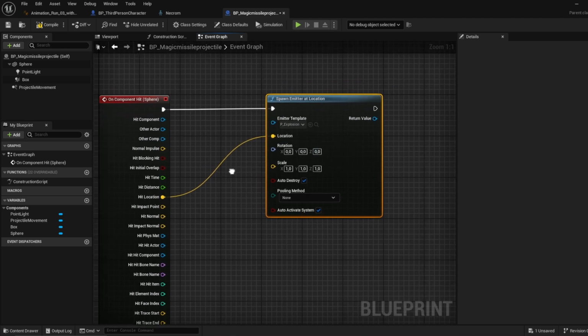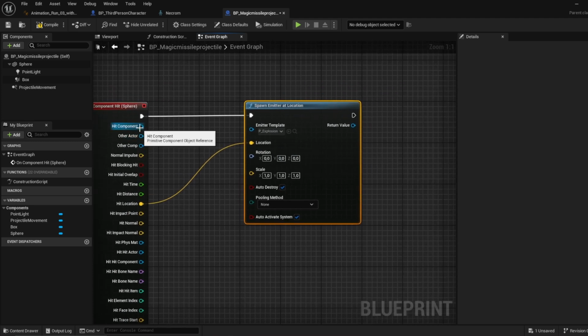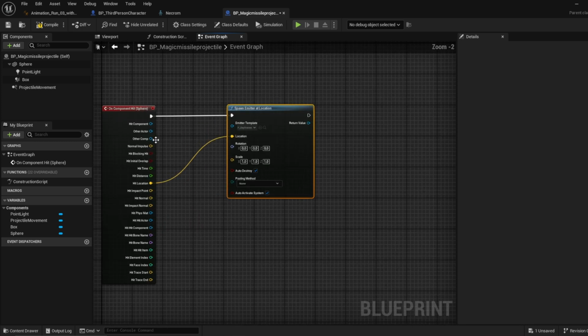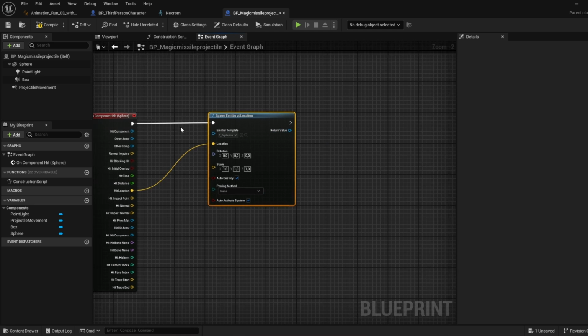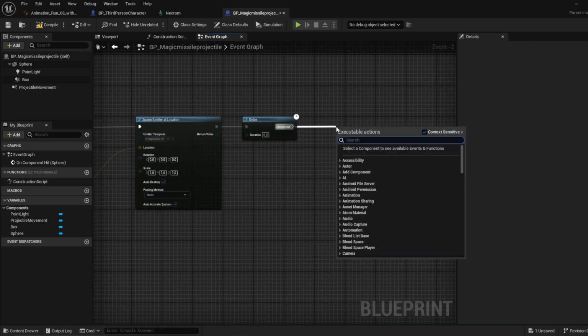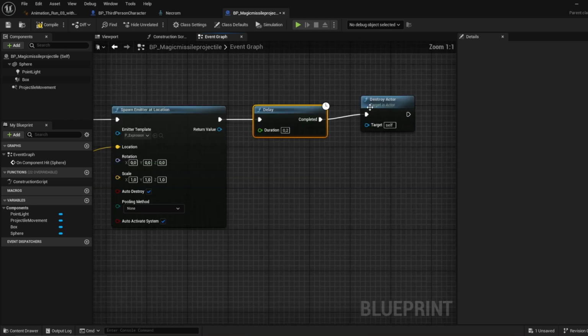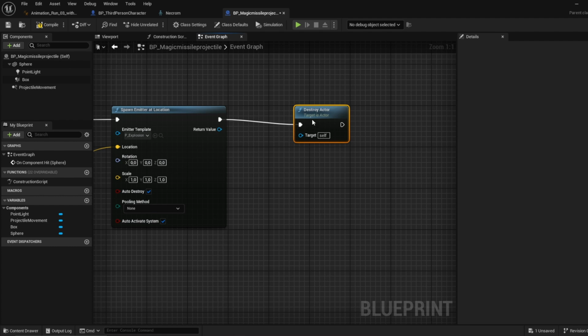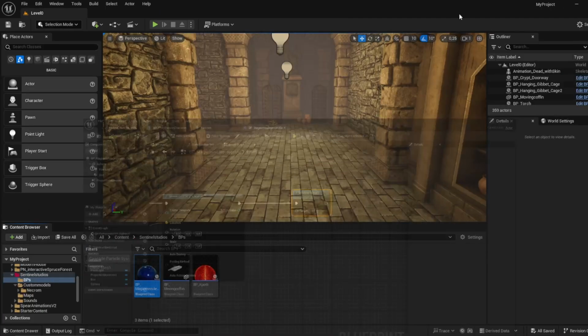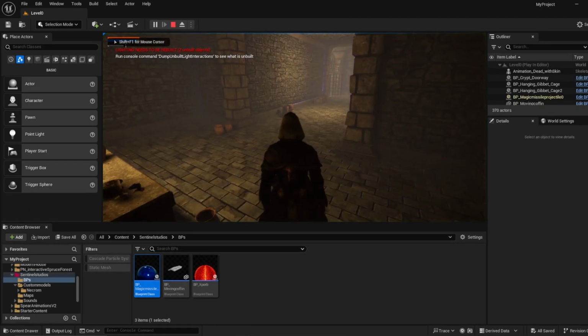And then you can, for example, change here if you hit a character that it deals damage or whatever, but we don't have that yet, so we will just say after this we will give it a very short time and then destroy. Actually, this spawns at the location, so we could just destroy it right after. This should work with the floors.